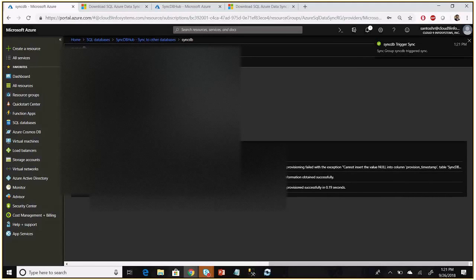If there is some error it's showing, eventually you can see success once it syncs the DB with the Azure Cloud Database. So this is the overall configuration of how you use the Azure SQL Data Sync service. If you have any questions, please drop them in the comment section, or else you can speak out. I'm handing over to Joshita.